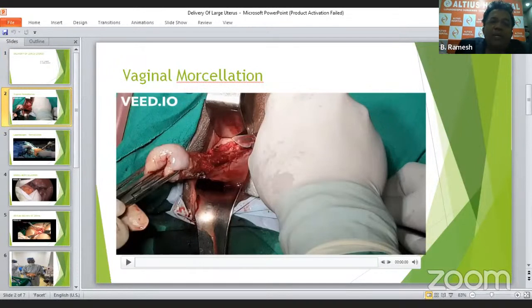Now, for any hysterectomy, at the end of the hysterectomy, I think the easiest and the most useful method is vaginal morcellation. You all know the technique by dissection, trisection, quadrisection, and peeling of the uterus, and there are so many techniques. At the end of the day, what vaginal morcellation is, is you go on cutting the uterus until the entire uterus comes out, or in pieces.